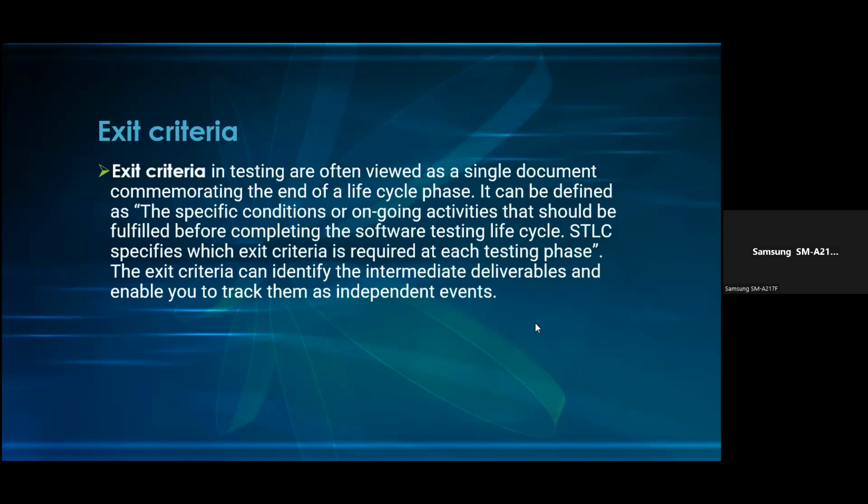So exit criteria, you must have, this is the expectation. We are finished. What exactly have you completed? This is what we have tested. Everything passed, 85% green, and these are the mitigation plans. These are the open defects. These are the way forward. So those plans are the things that you want to add in your exit criteria.